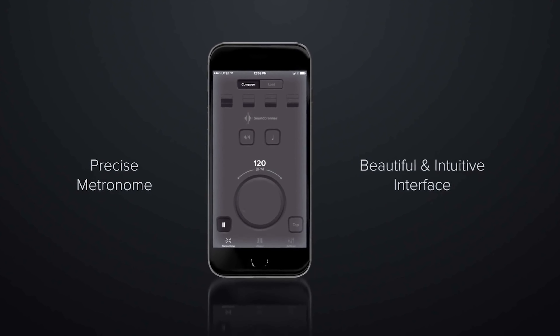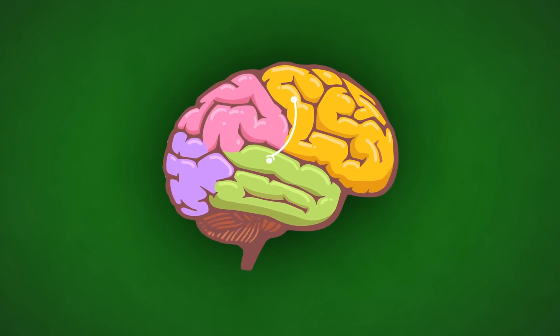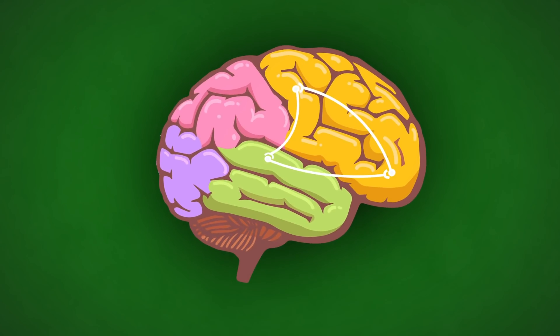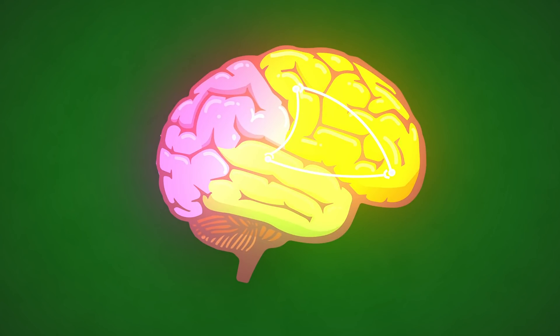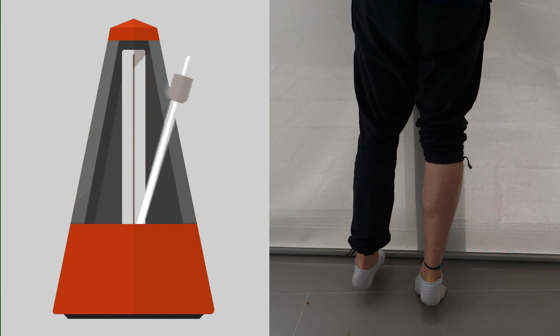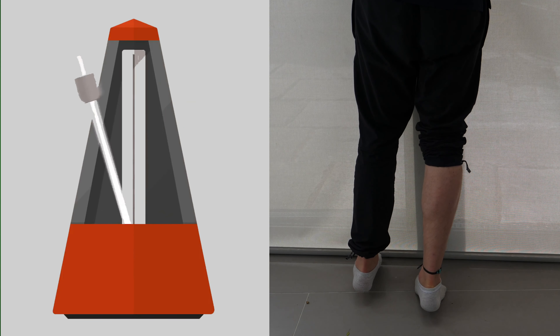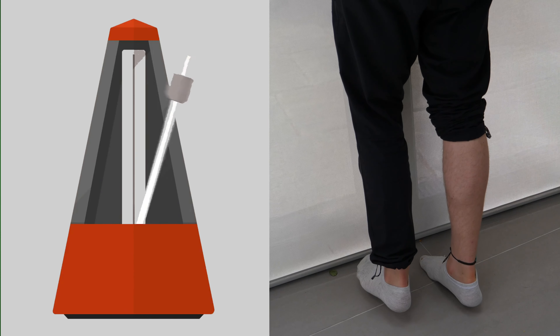If you're externally pacing your activities using a metronome, you're not only going a lot slower than you normally would — getting those strength adaptations to the tendon and muscle — but you're also really affecting the motor cortex in the brain and getting different areas to work together to help rewire this pathway. This happens because you fire up the interneurons in the brain: your auditory cortex due to listening, your motor cortex due to performing the activity, and your frontal cortex due to concentrating on the task — using your whole brain to reprogram the movement. A great way to do this is to put your metronome on 60 BPM and load the achilles by raising up for three seconds, then down for four seconds, for about three sets of six to eight repetitions, three times a day.